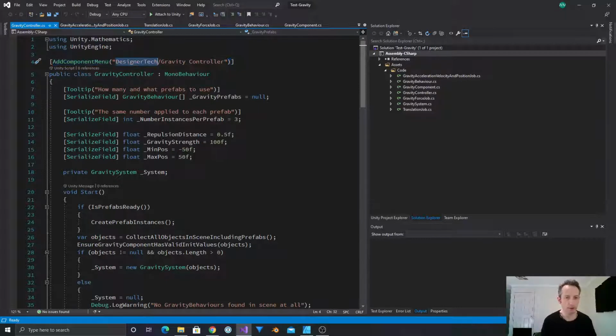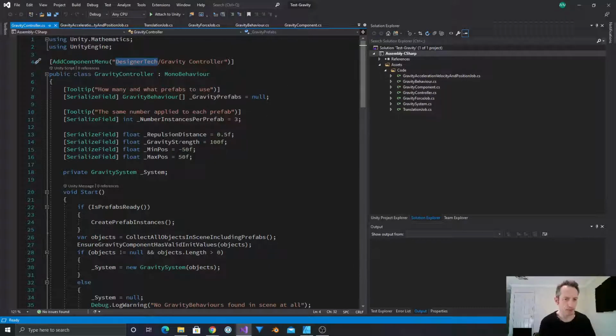So basically here, you'll notice when you add a component there will be different things like physics, etc. Here I can create my own area called designer tech, and then under that Gravity controller will appear, and you can change the name as well, so it doesn't have to be the name of the class in terms of how it appears in the menu. That can be useful, and making your own area just makes it easier to find your stuff. So that's a trick. If you take nothing else from it, you might find this really useful.